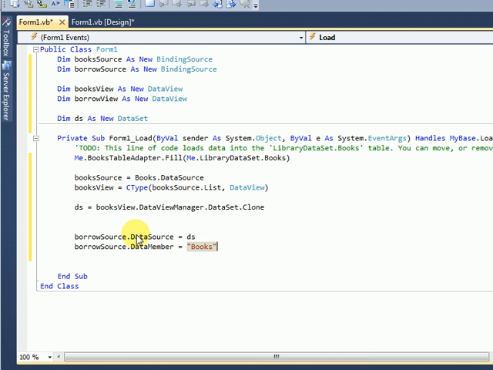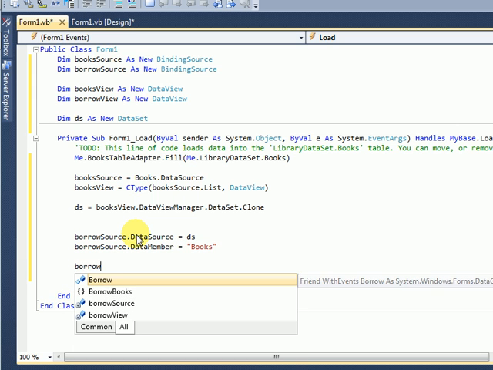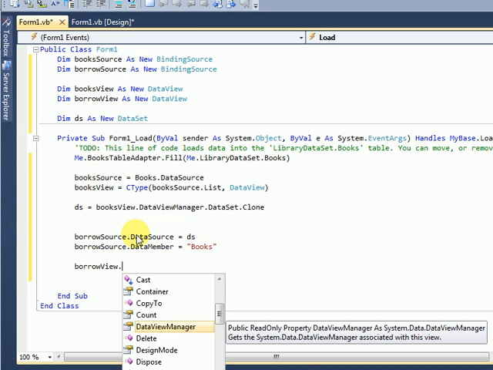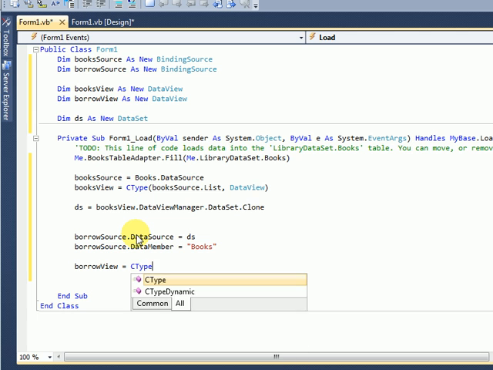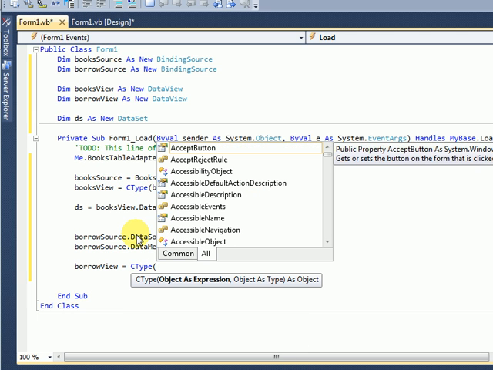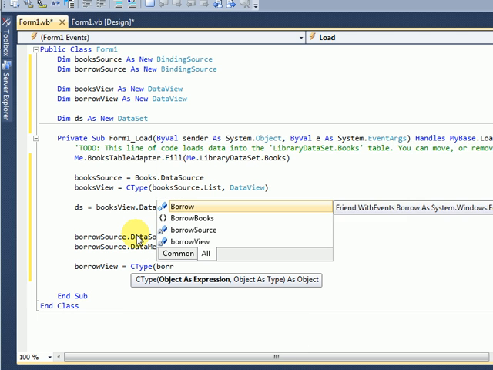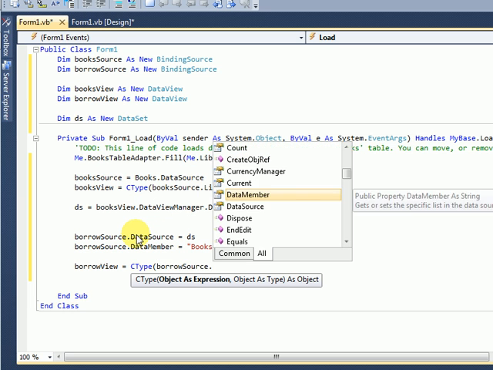Okay, so the borrow view, we can now define the borrow view as well as the borrow source dot list, and the type is data view.